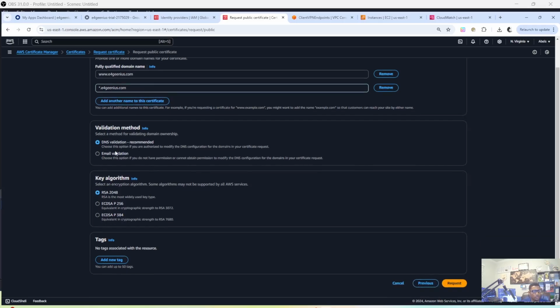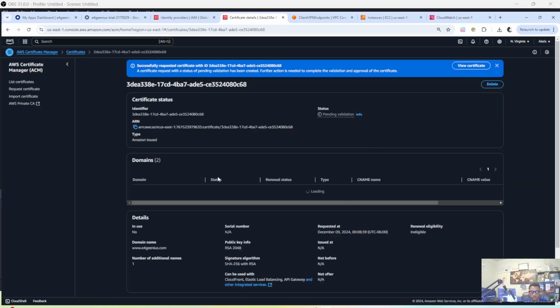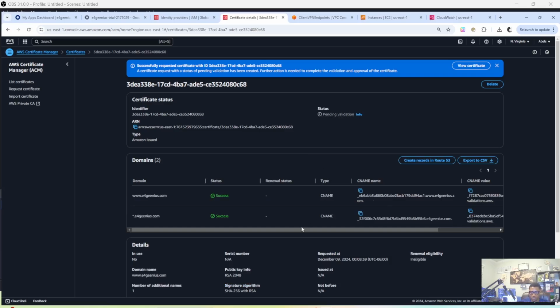And it will be DNS validation recommended by AWS. I will pretty much go ahead and request the certificate. And what it should do is I'm supposed to go ahead and create a record for it in Route 53. But because I've issued this certificate before for this same domain, that is why it's successful straight up. Normally, it should be in pending state and tell me that I should create a record either on Route 53 or an email. But because I selected Route 53, it says pending validation.